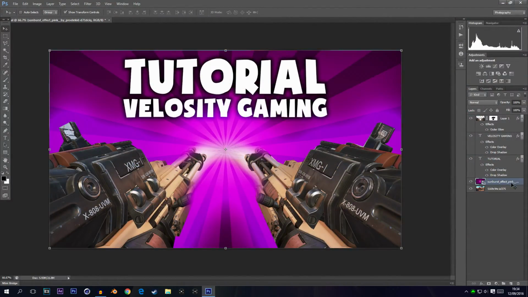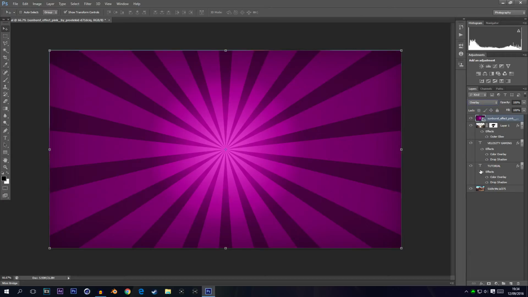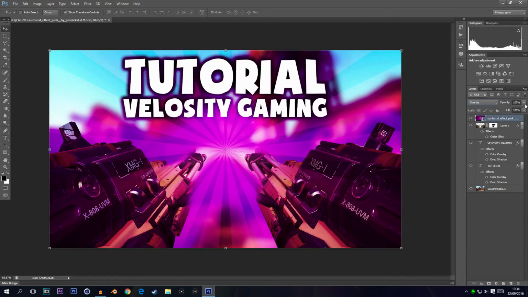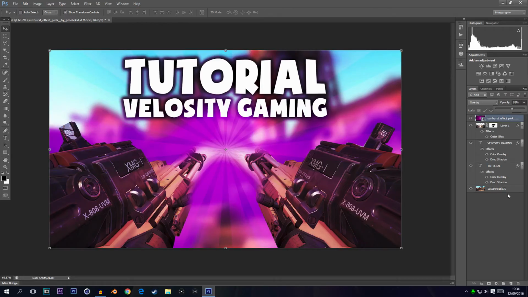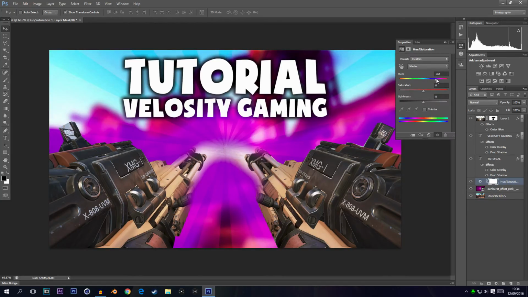I need to put this right over the top. Where it says normal, you click that and go to overlay, and then you've got your cool little sunburst image. And change the opacity. I'm going to put it down between these two. I'm actually going to turn the opacity back up, and I want to change the color of this.